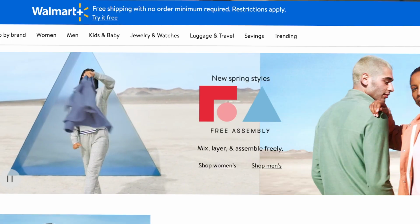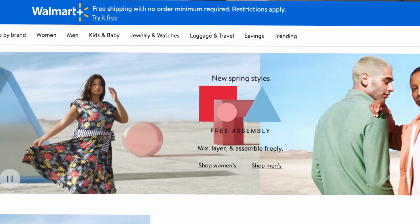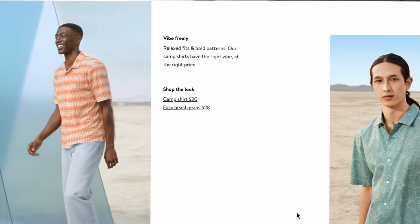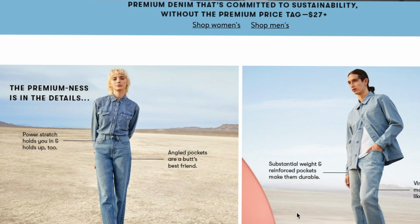Today I wanted to do a little bit more of a specific haul with you guys. There's a new-ish line that Walmart has right now, and it's called Free Assembly. And everything in the Free Assembly line I'm freaking obsessed with, and I have just been seeing their pieces for the last couple seasons. I think I started noticing this line maybe in the fall of last year, but their spring line came out and oh my god, so much cute stuff.